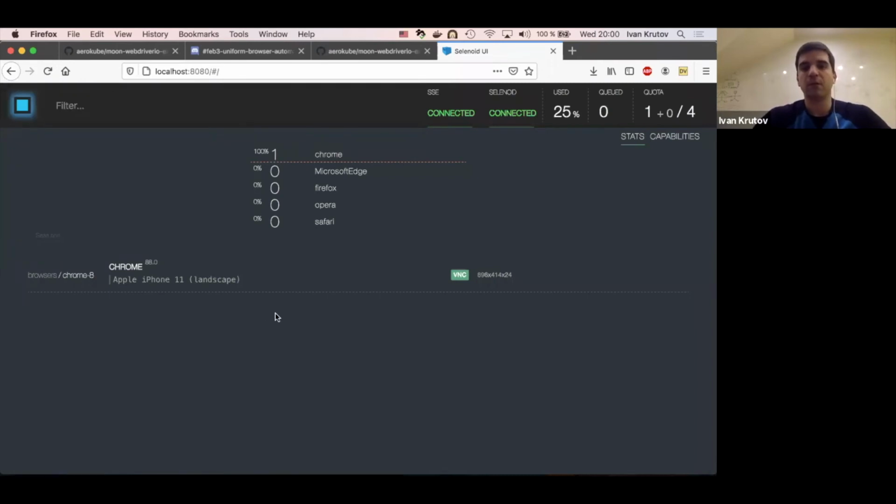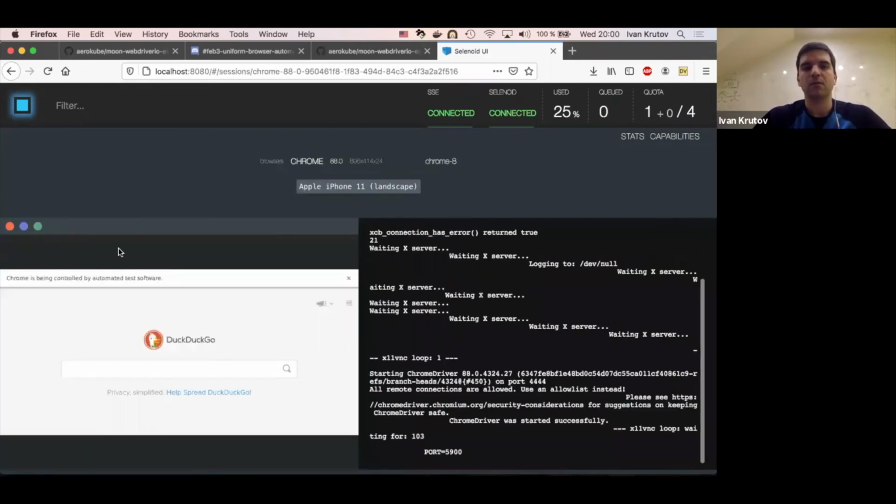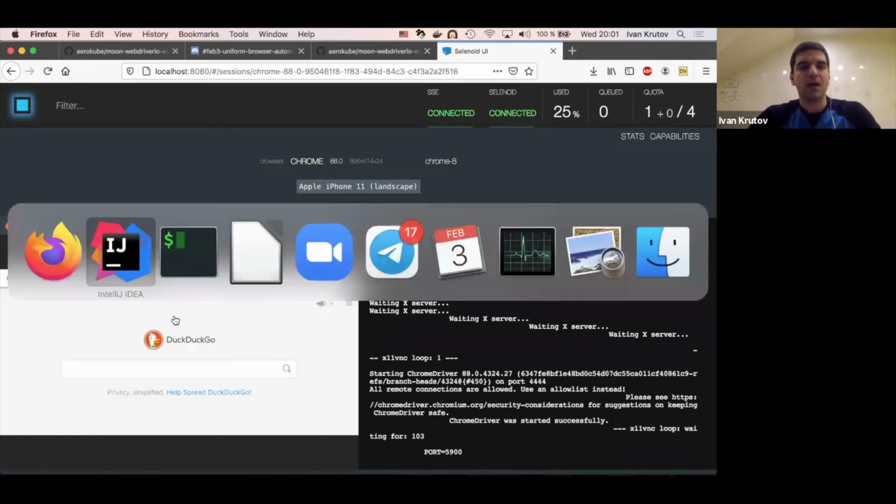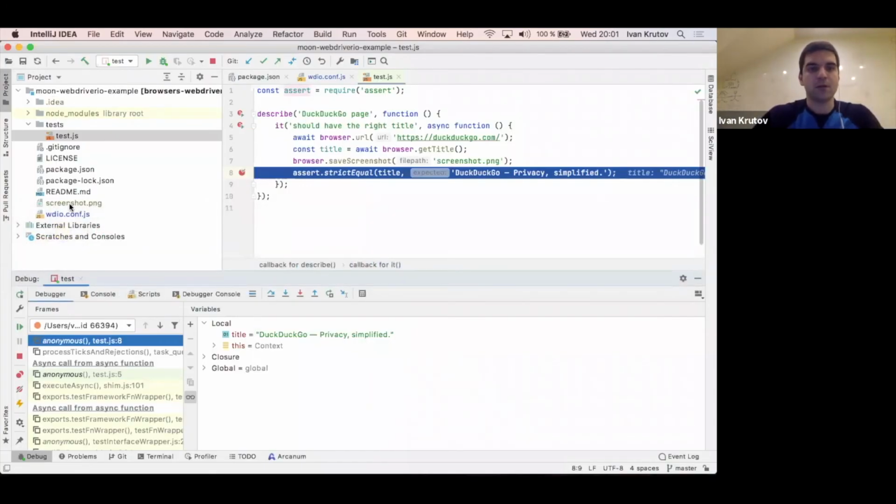Now I have the following in my user interface. First of all, I have the note that we are currently using the mobile emulation mode. Here is the device name, and the fact that this device is running in landscape mode. And if I click on the button, I'm seeing that we have something very similar to the screen of a real device. We can see something very similar to the screen of an iPhone in the landscape orientation.